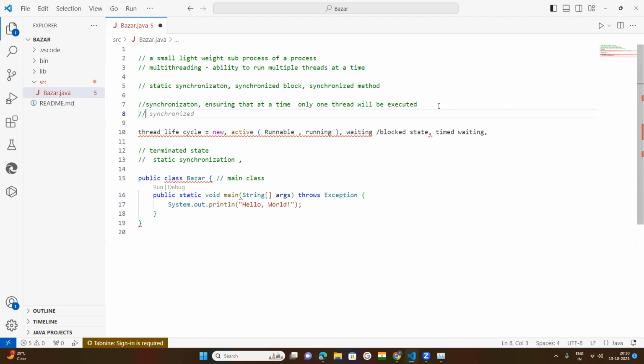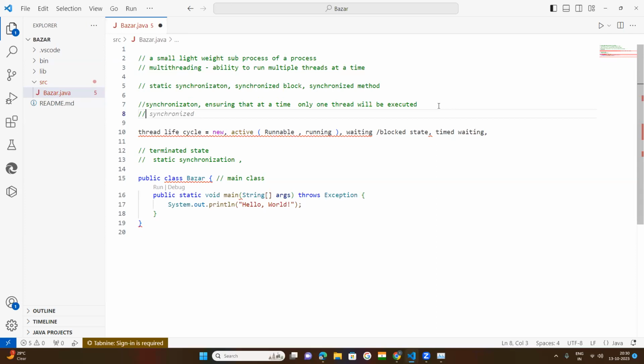Whenever an object has a lock and a thread wants to access the resources, what are the resources? Class attributes and methods. Whenever a thread wants to access a method of a class, the object has a lock, and that lock will be allotted to the thread to access the resources.